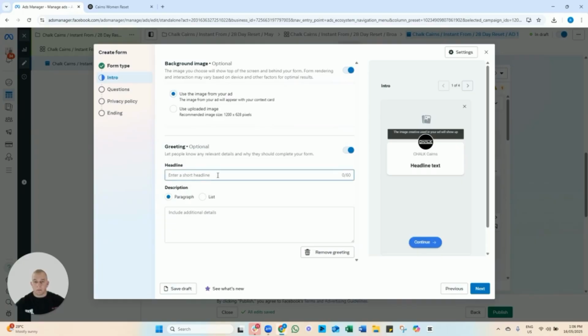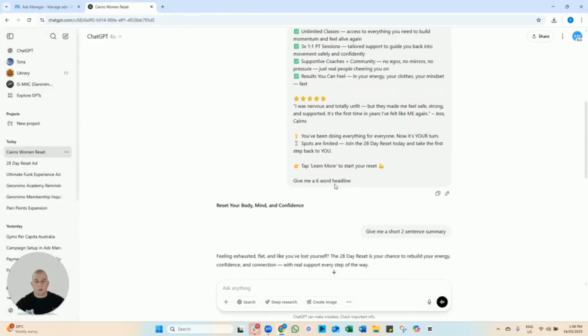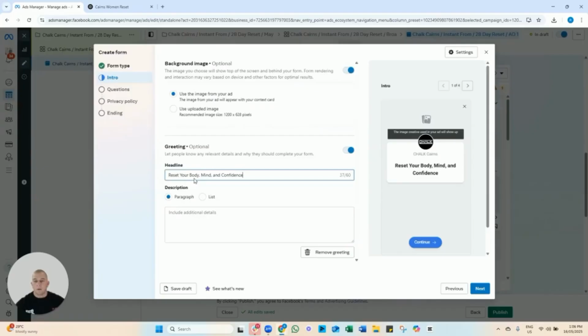You then want to create a headline and a description on what they're actually buying into or what they're becoming a lead for, okay? So what you don't want to do here is regurgitate everything you've put out in your ad. They've already read that. So what I do, one I prepared earlier, there's an ad copy I've got. I've got a quick little headline there for me, which will also be the headline for your ad later. And then you've got your description.